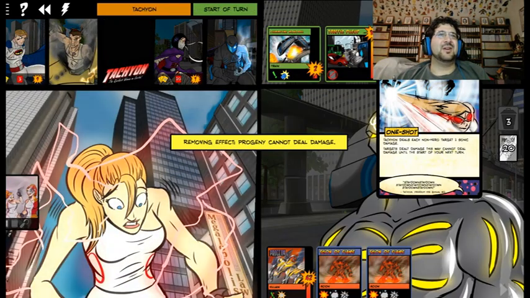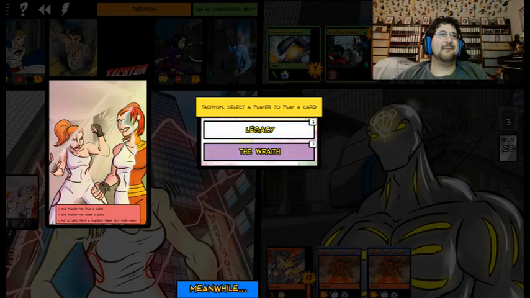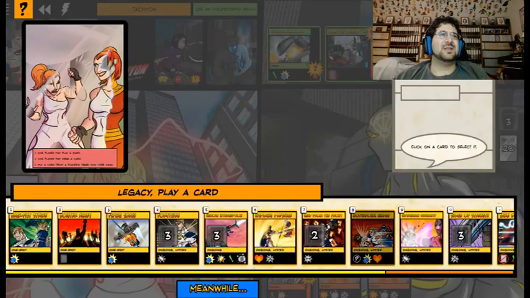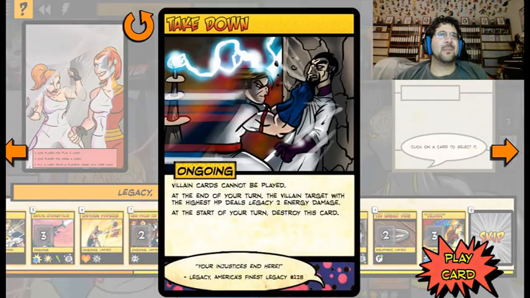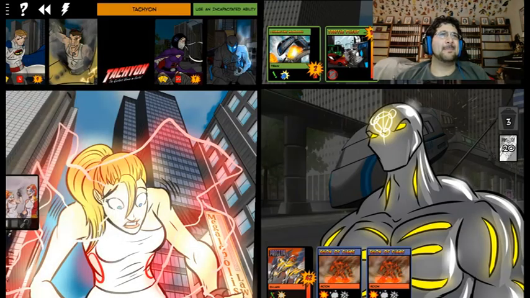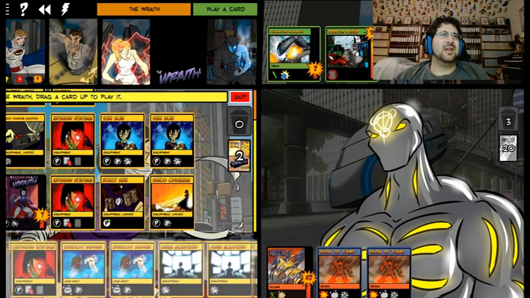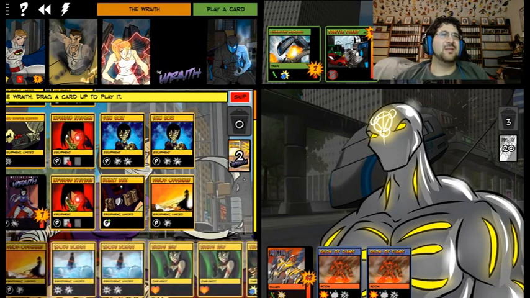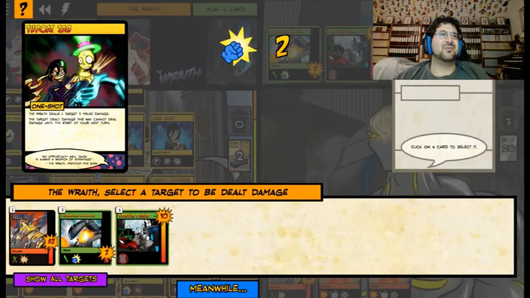And then as Tachyon, we are going to play it. One player may play a card. Legacy is going to play Takedown. Play. And the Wraith is going to throat jab the crap out of him. She will always have a throat jab available. Oh, but these two. That's okay. Throat jab, Progeny.